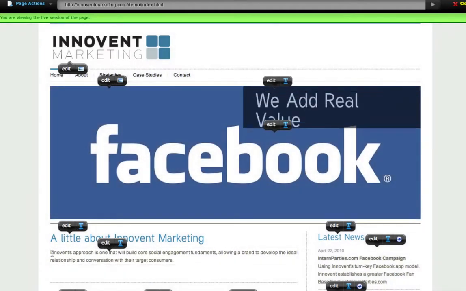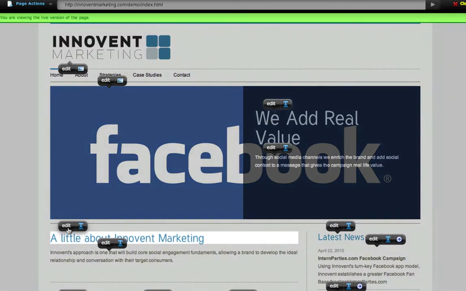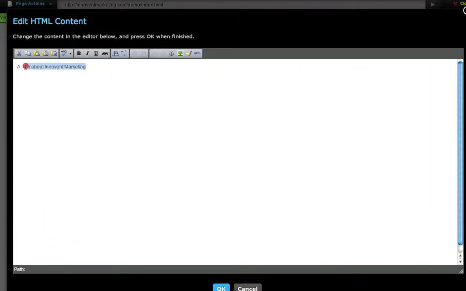We're going to start with a basic text editing of the header here. So what we do is we click Edit, and it's going to bring up this window. You'll notice the exact text of that header is right here in the window. You want to be careful when using these window editors. The best way to add text is to not delete the entire word or the entire line, but instead leave one letter, type your new heading, and then delete that first letter. What this does is it helps retain the style of that element.